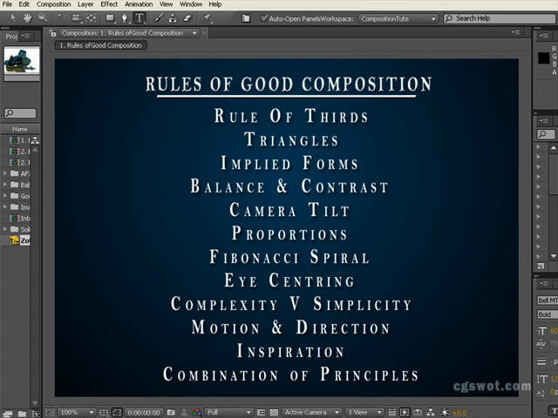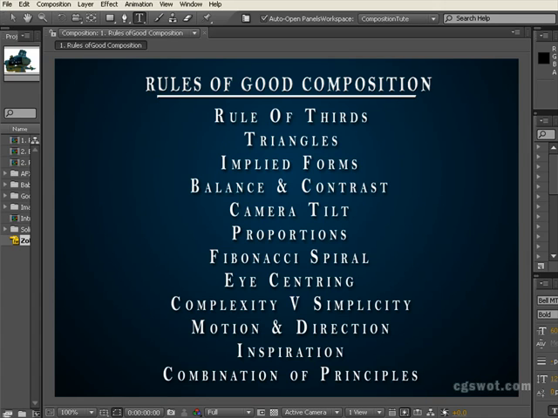They're very in depth, but composition and the rules of composition is not something that you're a stranger to. You as a human being have viewed life for your entire life, and many of the things that you find appealing and good or nice to look at actually adhere to these rules of good composition. So balance and contrast is the next one there, and that's fairly self-explanatory. It's bringing balance and contrast to the image, and balance through contrast.